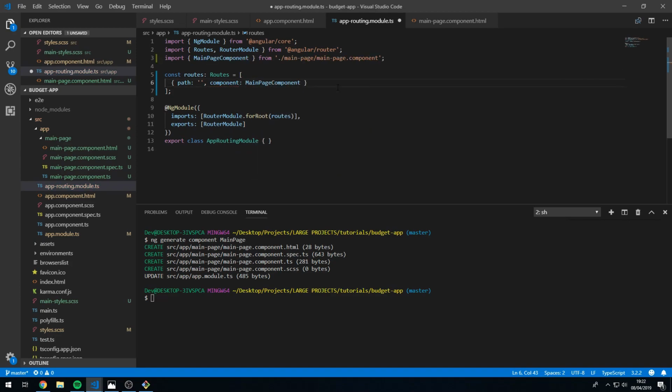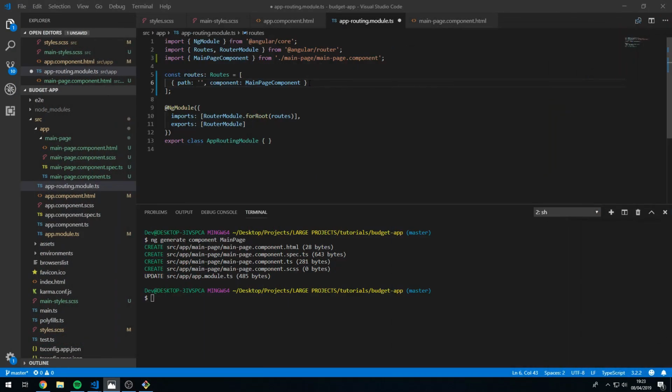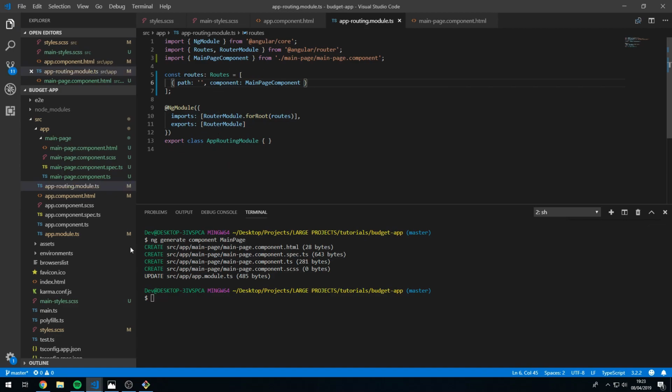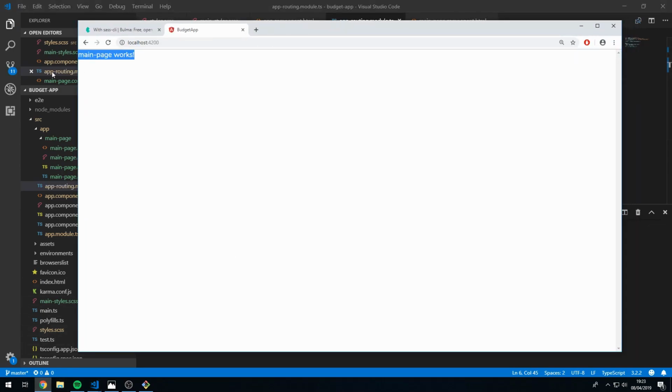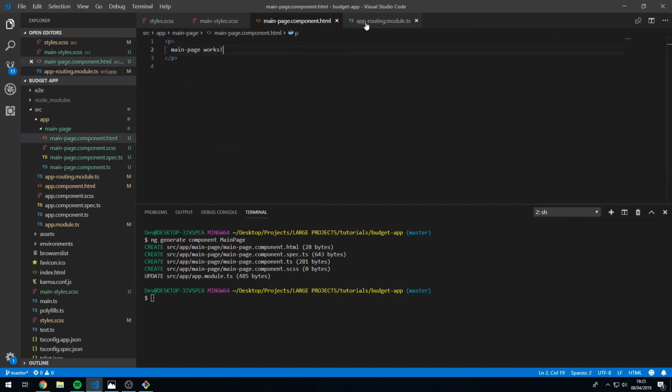This application is pretty basic, so it's only going to have one page, but you could expand this application to contain multiple pages, and to do that you could create multiple route objects here, and then just set the path to, you know, /login or /signup, and then you just change the component here. But we don't have to do that for this tutorial, so we will just be keeping it simple with one route. Okay, so save that now, and let's go back to our app, and it says main page works. That's great. Okay, so now let's go back to the main page, and we can close this routing module.